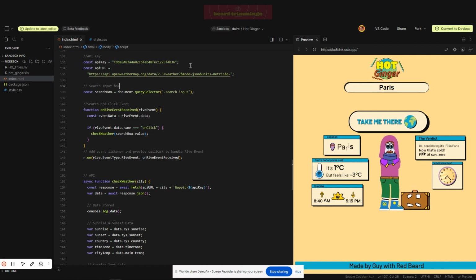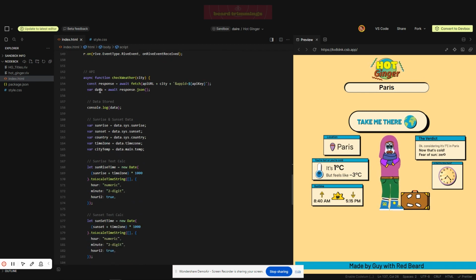So you get that, and then you come here to this function. Again, the tutorial goes through this, so I won't go into the detail of it. But basically, once you click it, it'll run this function, which goes to the website, uses your key, uses the city, and then it's going to wait for the data command, come back in a JSON file, and then it's going to store it in a thing I've called data.